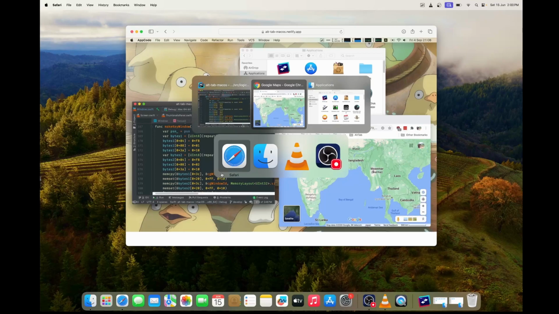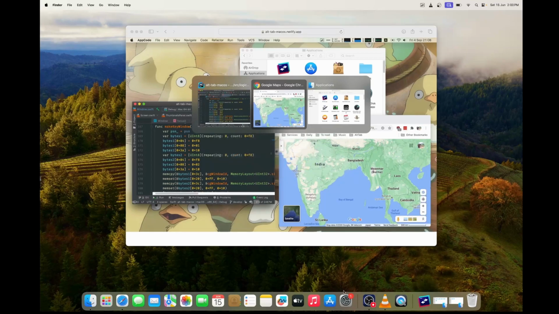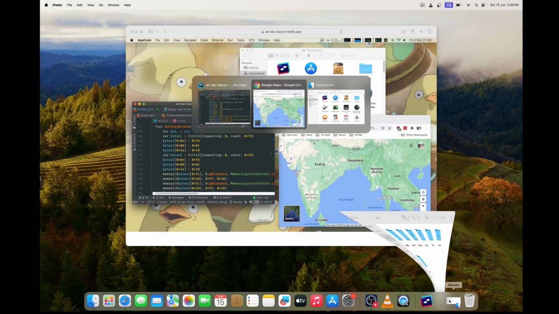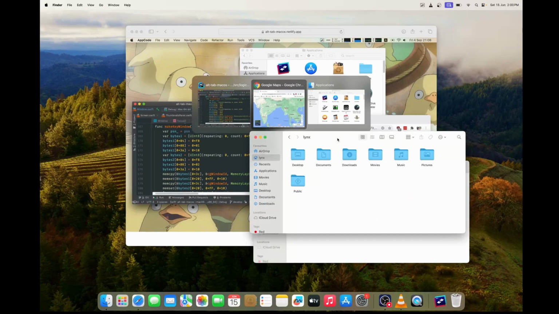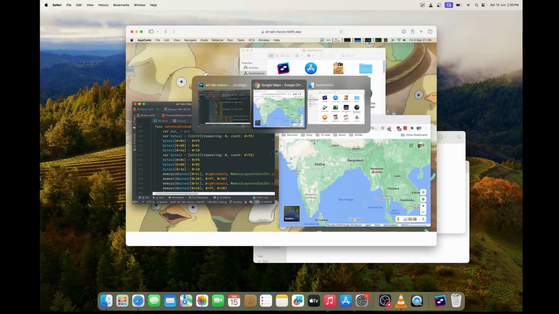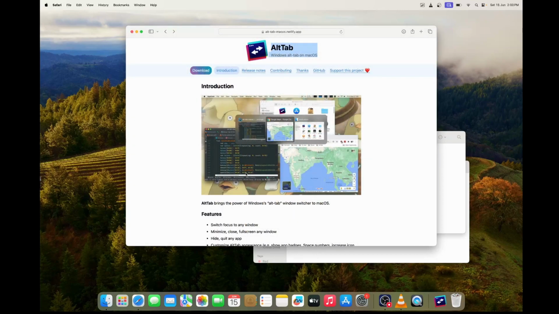By default, macOS provides this window switcher, more like an application switcher. It has its own issues actually. So I'm currently in Safari and I'm trying to switch to Finder. It doesn't really switch. Why? Because Finder windows are minimized. I don't know why it shouldn't come up if it is minimized. I don't understand the logic, but that's what Apple did. I hope they fix that. To me, it seems like something that they should fix. I don't know if anybody finds it useful. If anybody does, please tell me down in the comment section below.